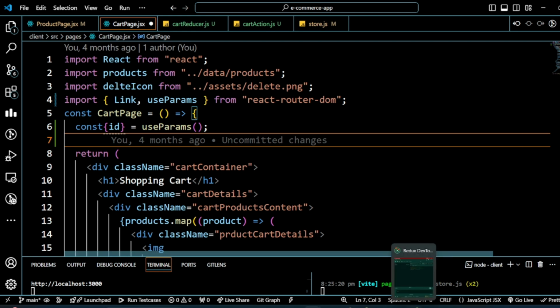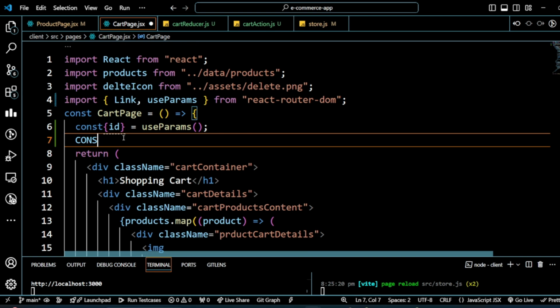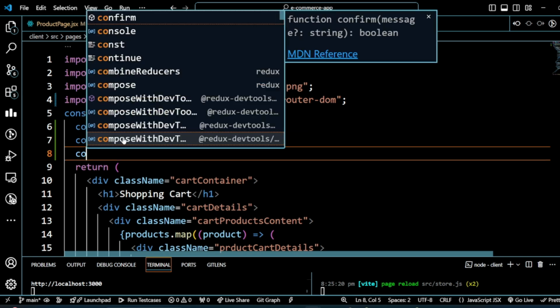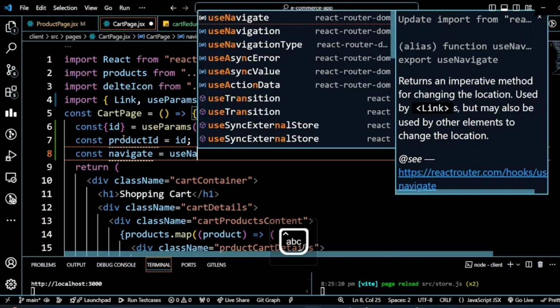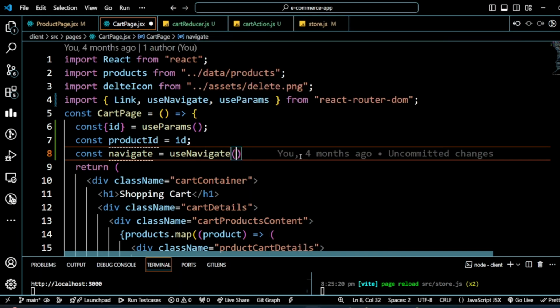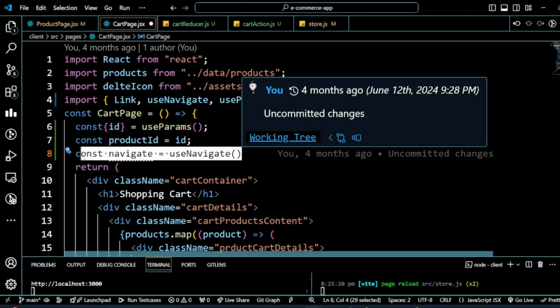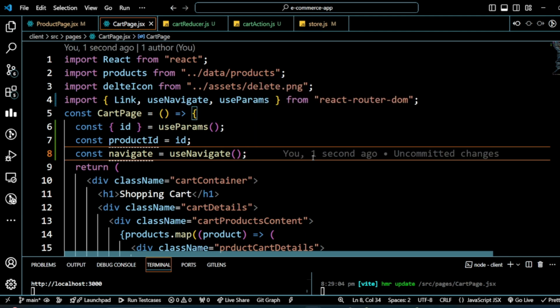Now hope you remember that we made the params like that, cart id, in the id, that is the product id. Const, and we're gonna use the useNavigate hook. So we will use it for navigating to login and redirecting to the checkout page. Okay, we will use it later, so I defined it in case I forget.